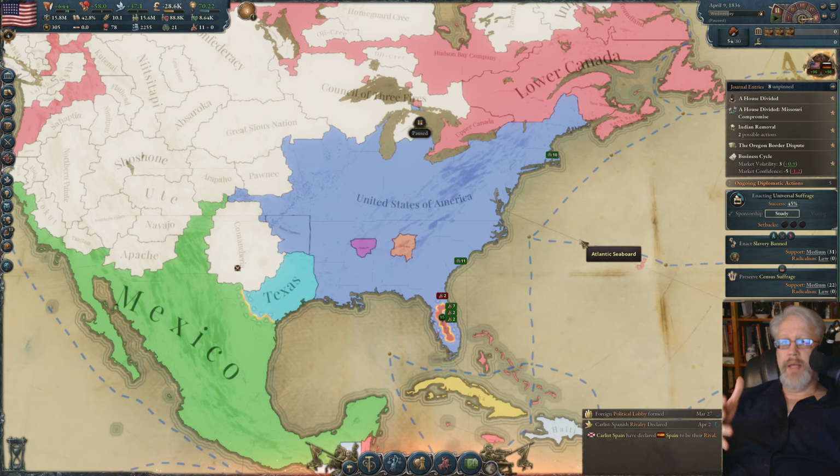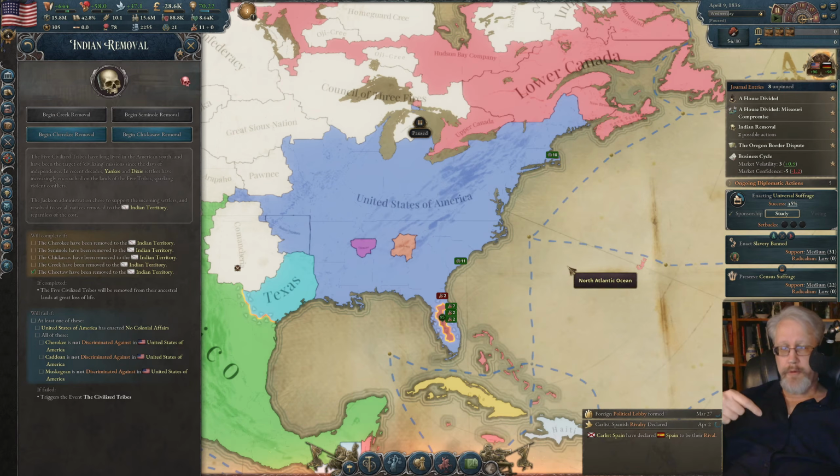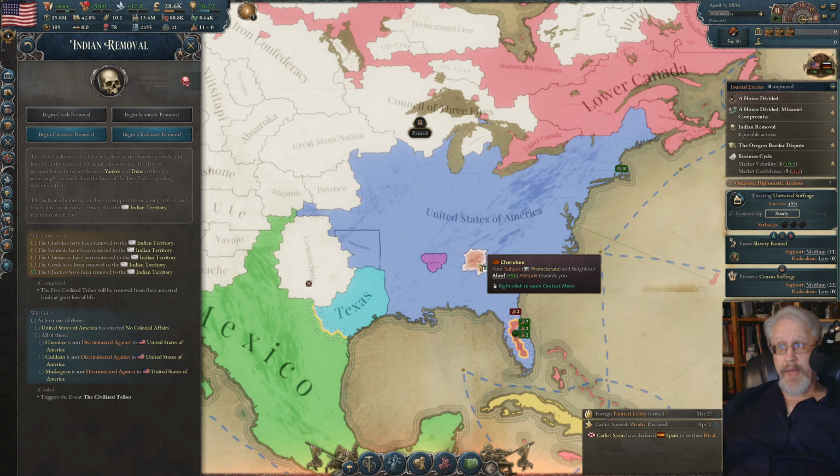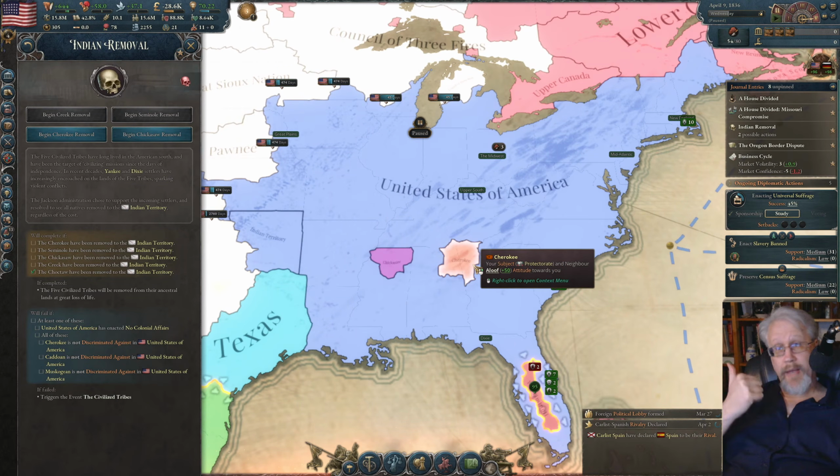Part of American history was the Indian removal. Now, I'm going to click on these because they happened historically. If I was running things, if I was Andrew Jackson, boy, I'd have a different haircut for starters. But I would not have done this. I would have found a way to make this work out, but it was very complicated, and essentially the people in power wanted those lands, and in order to get them, they violated treaties that they had had before, forced new ones on them, and evicted them to Oklahoma.